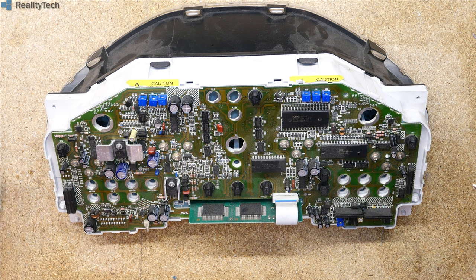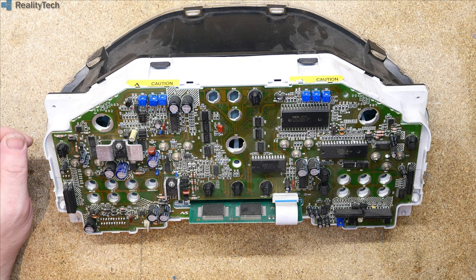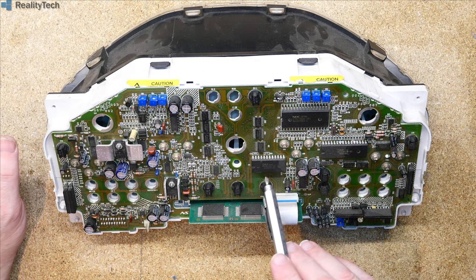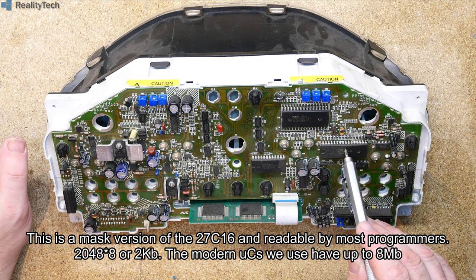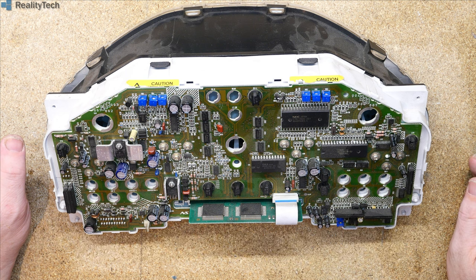So let's just take a look at what we've got on the back of this board. There are parts in here that are familiar to anyone with any experience working on dashboards, and there are things on here that are going to make you say, well, what the hell were they thinking? As I say, it's obviously a dual technology board, SMD and through-hole. And we have a NEC processor here, which is what runs everything. So you've got a fair amount of punch up here in the dashboard. This is combined with a mask ROM and RAM. So this is, rather than a microcontroller, a complete computer system.